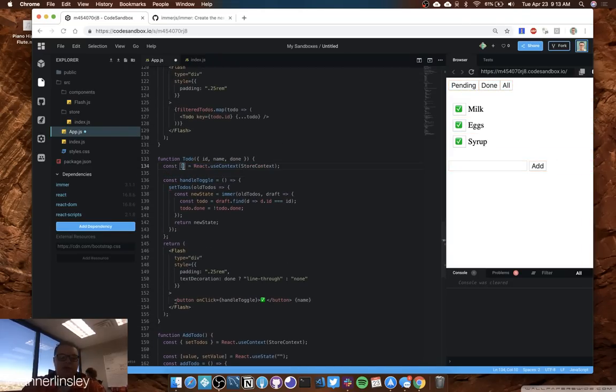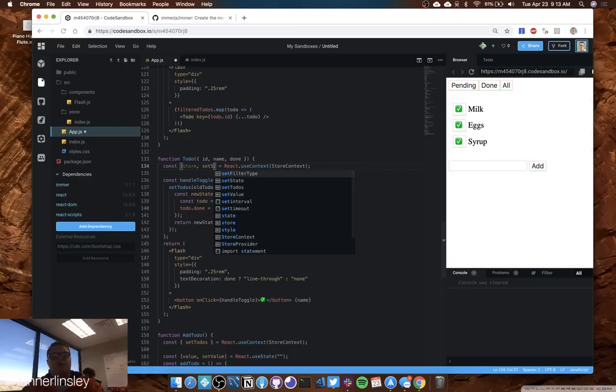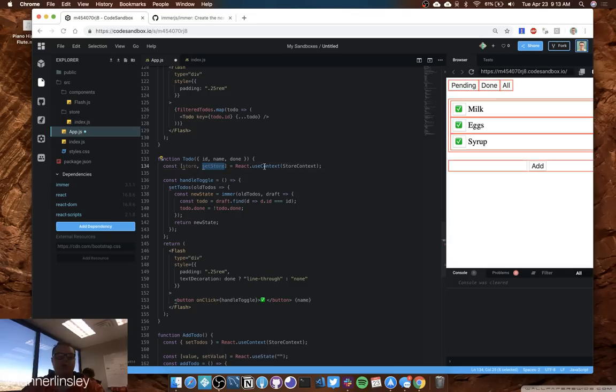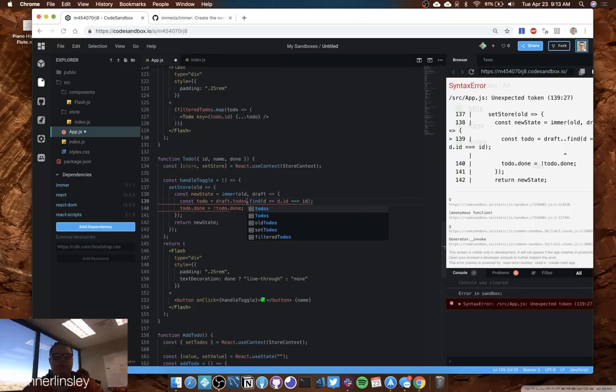So we're going to come in here, and this is just our regular state that we're getting right here. And this is set store. We're not using the store, but we're going to use set store right here anyway. So set store is just going to take the old, and right here we're going to find the draft to-dos.